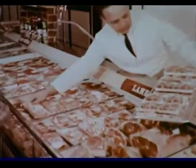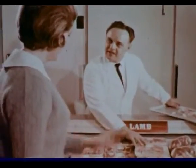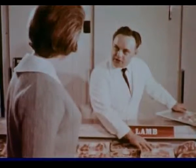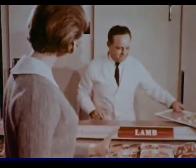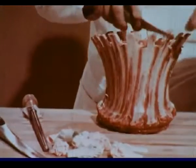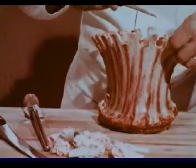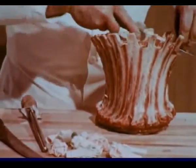And you'll be surprised at the wide variety of lamb available at your market. Most cuts are in the cooler. But when you're ready for a special cut, your meat man can have it for you in a few minutes. It takes special skill to prepare cuts like the famous crown roast. Two or three rack roasts are bent outward and stitched together to form the crown. And be sure to request French rib ends for a special touch by you in your own kitchen.